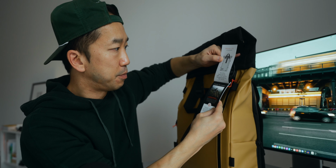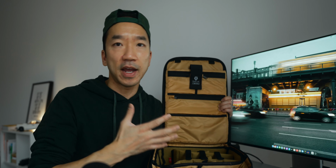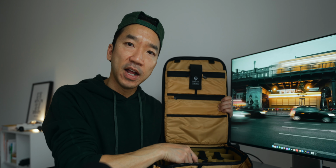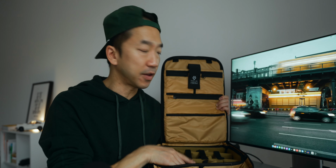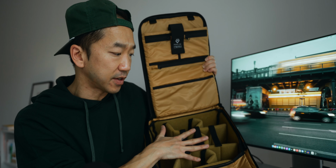Really, really thick padding. So your camera is really nice and protected and really, really soft. I'll say right now, the flex dividers on the Peak Design is good. They serve a purpose and they can be really modular, but I don't love that the material of them is kind of rough. Like I feel like my A7 III really got the paint on the outside of the camera really banged up. I mean, that camera was a workhorse, so it was gonna scratch anyways, but I feel like these are gonna be a little bit softer to the edges of your camera versus the other type of dividers. You can pull them all out to make a huge empty cube if you're just using it as a day pack and not a camera bag.